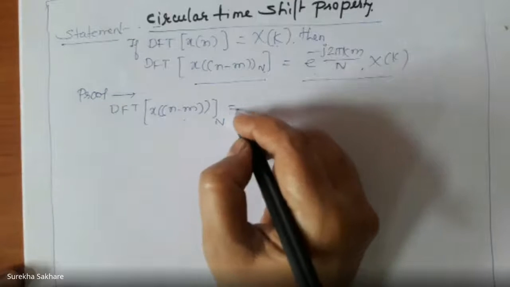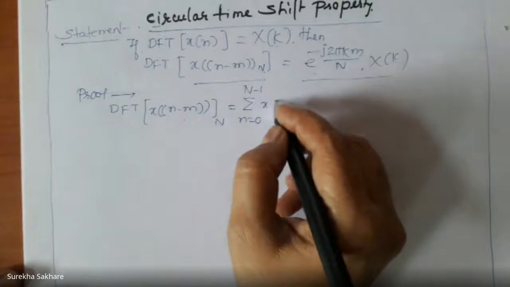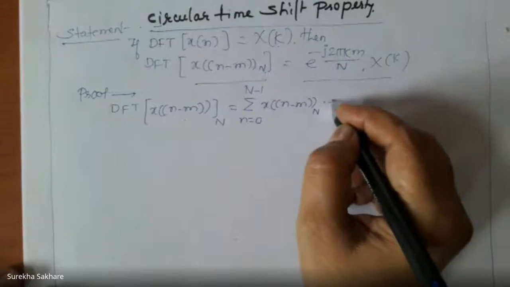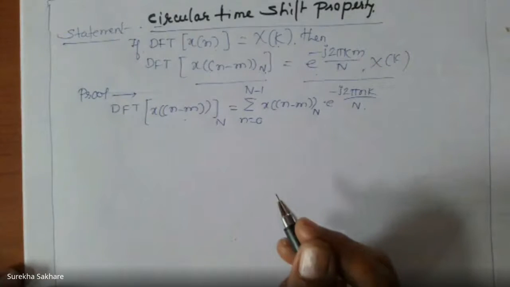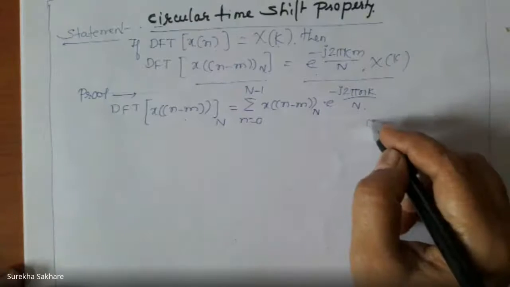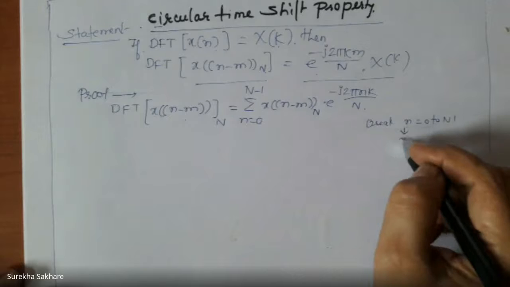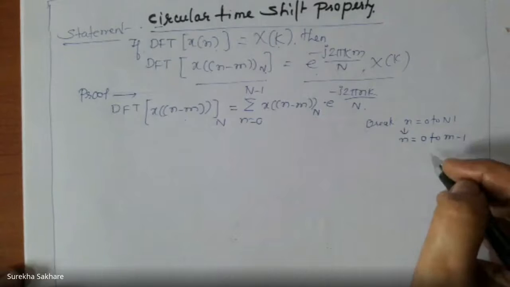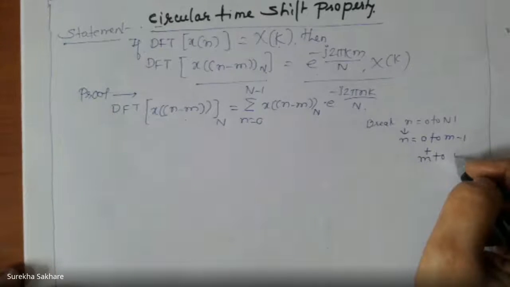Now coming back to this equation, I will put my first break limits 0 to m minus 1, where I am still having my circular shift of order N into e raised to minus j 2 pi n k by N, plus the second part will be n is equal to m to N minus 1, and the signal remains the same. Okay, the signal and equation remain the same.